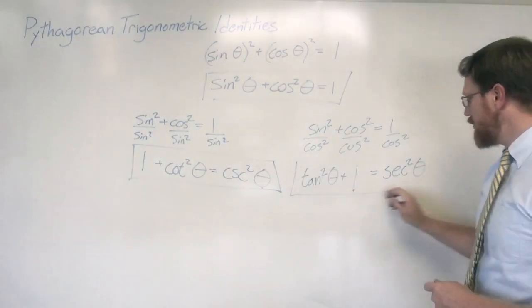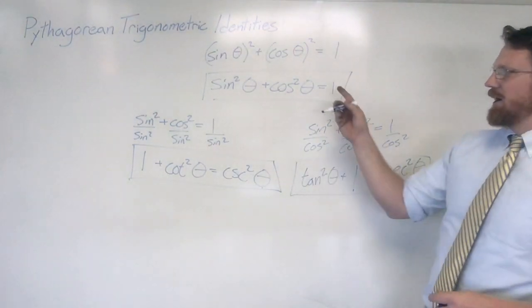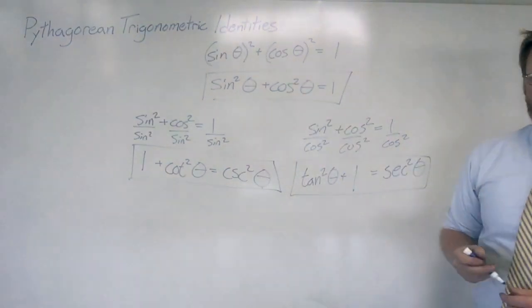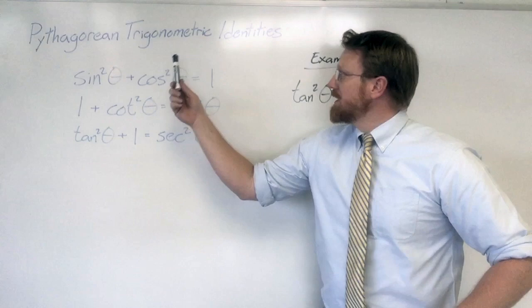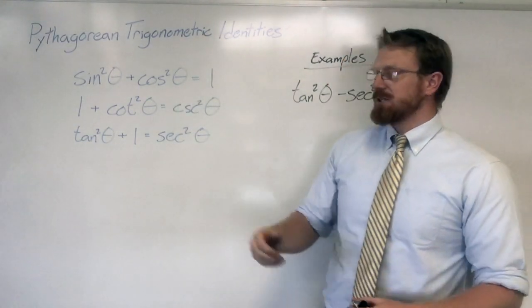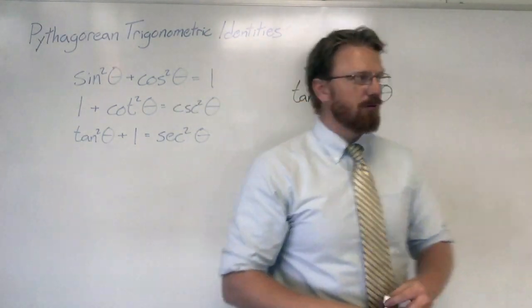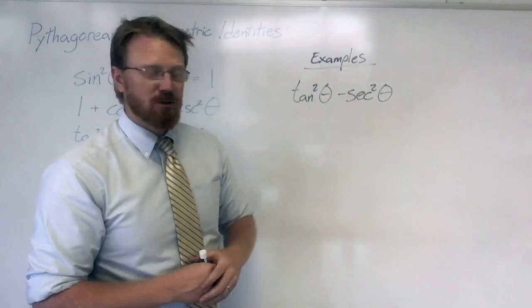So here we have all three of the identities they usually give us. Remembering how they're all kind of related to each other will make it easier to remember. All right, here I have our 3 Pythagorean trigonometric identities. We're going to simply see how they're used to solve or simplify expressions they present to us.